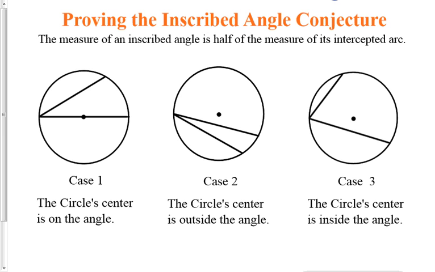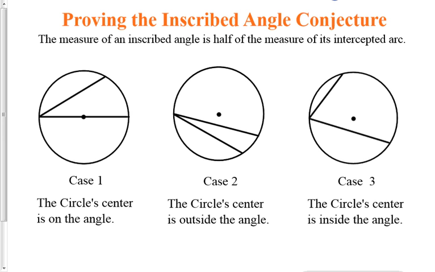Now here's why. We know that when we prove something to be true, we have to prove it to be true for all possible cases. That means that we have to prove that every single possible inscribed angle has a measure that is equal to half the measure of its intercepted arc. Well, we couldn't possibly take the infinite number of inscribed angles that are possible, right? But what we can do is classify all of those angles into one of these three cases.